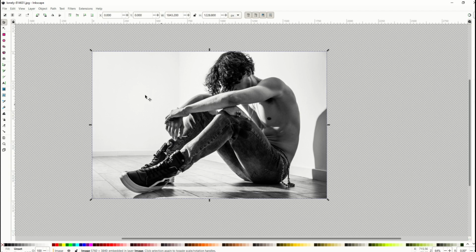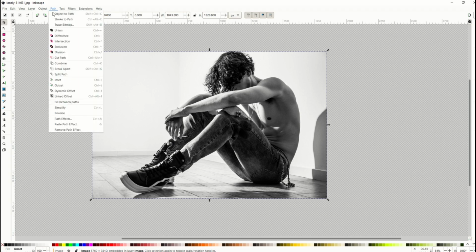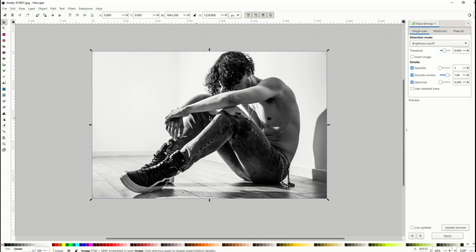I'm going to click on my image now and I'm going to go up to path and trace bitmap. Now the reason I'm doing this is I want to create basically a black and white image. So over on the right hand side you're going to see a threshold button. If you move the threshold all the way to the right where it's 1, if I click update preview, it's going to be all black. If I go all the way to the left where it's 0, I click update preview, it's all white. So I would recommend you start somewhere kind of in the 50% range, click update preview, and you'll see something hopefully that looks decent and you can make out what the image is. I'm going to click apply, I'm happy with that.